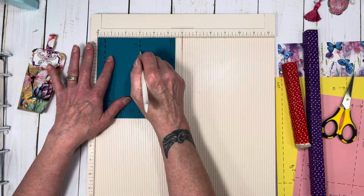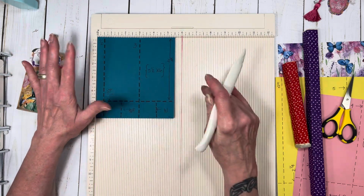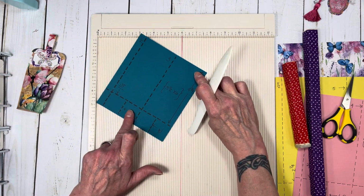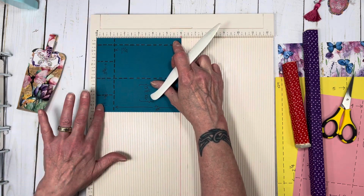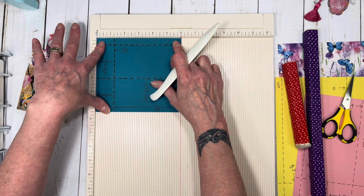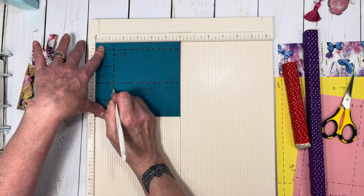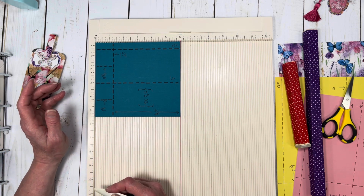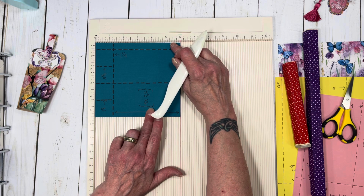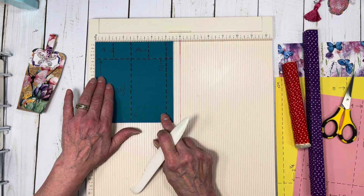So score it at 3. So you have the 1/2 inch, and then you score it at 3, and then we're going to turn it clockwise, okay? So turn it to the right, and then you're going to end up with the bottom of your bag, your little treat container, down at the bottom. So then you're going to score at 1 1/4 inches, okay? Then what you're going to do is turn it again clockwise.